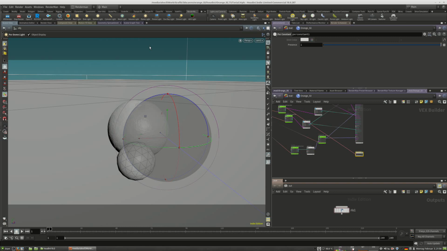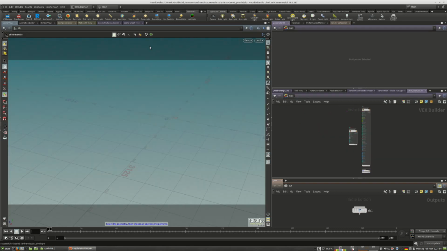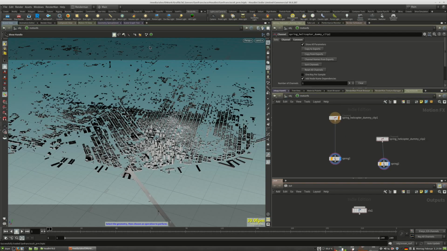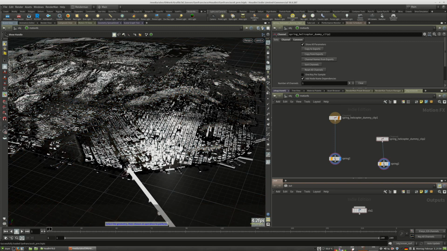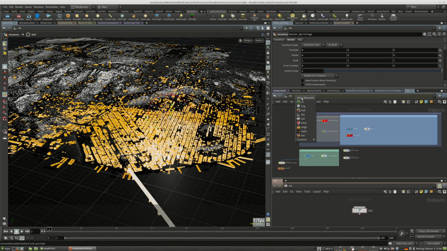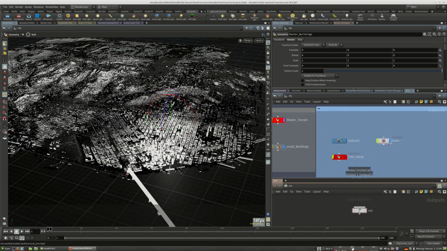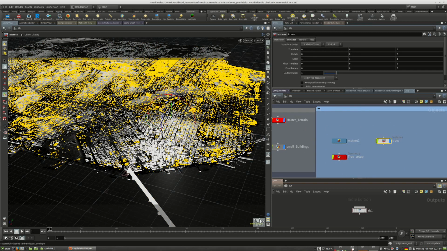I had those issues also in Redshift, and also in Mantra back then in Houdini 17.5, that there was an overhead when you stop an IPR render with a lot of instances. So in Renderman 23, there was the problem that when you use the IPR, you need to basically deactivate all those instances.